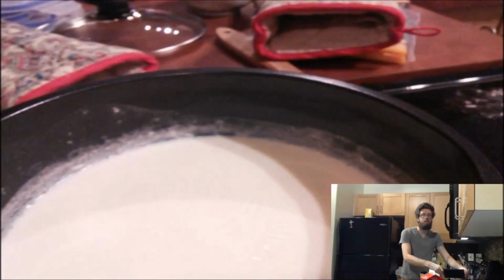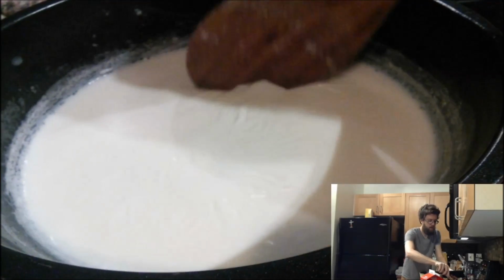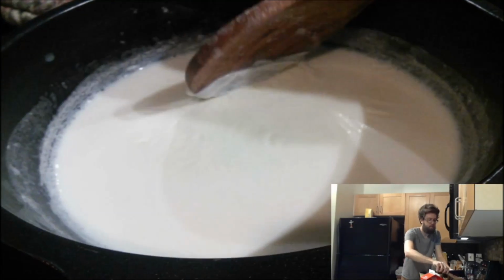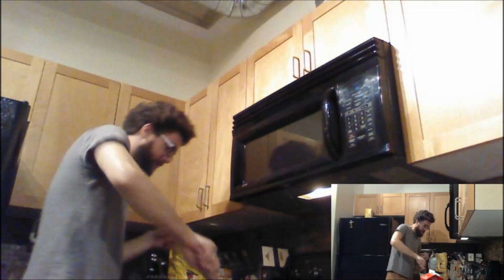I'm putting a little bit of heat under the milk because the milk is starting to skin up. I'll show you what I'm talking about. You can see there on the surface of the milk, maybe you can see it. I might grab a spoon and just break it for you a little bit. You can see there's just a little bit of a skin. Yeah, look at that. There you go. And I want all that to stay in there, melted. So I'm going to put a little bit of heat on there. That's just the fats of the milk that melted out of the milk itself and formed this. So, oh man, yeah, okay, I need to turn this heat off.